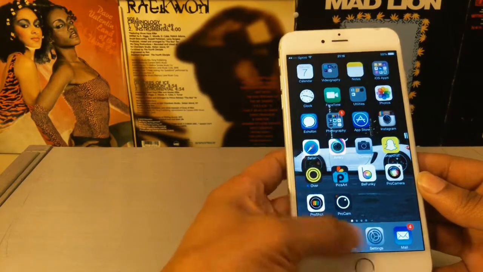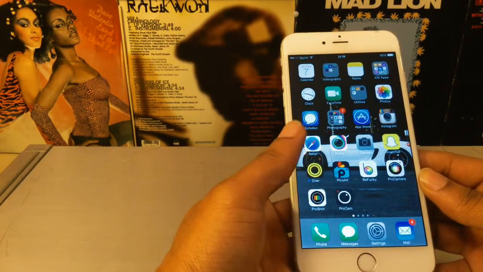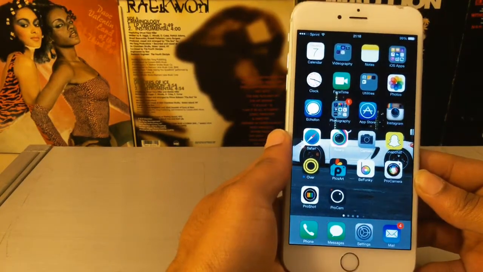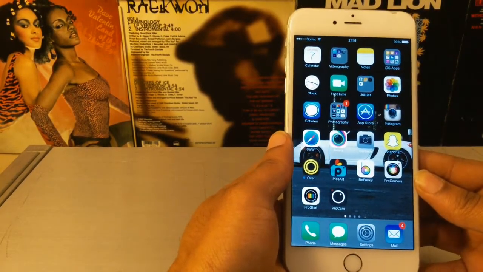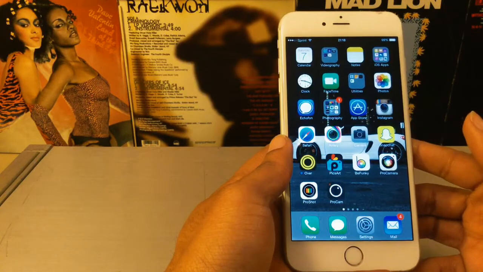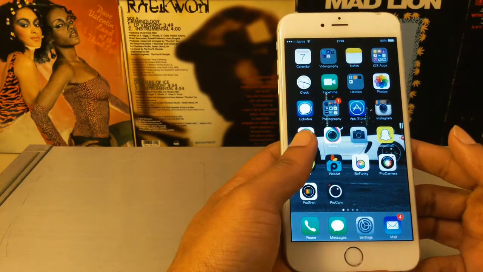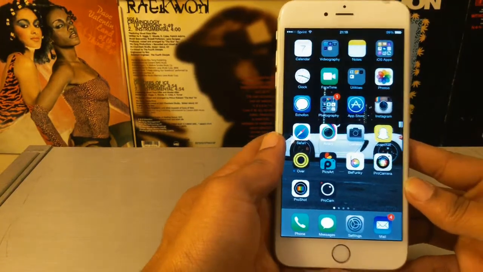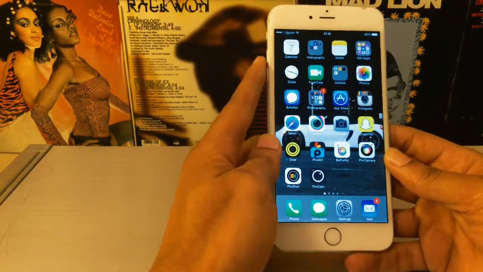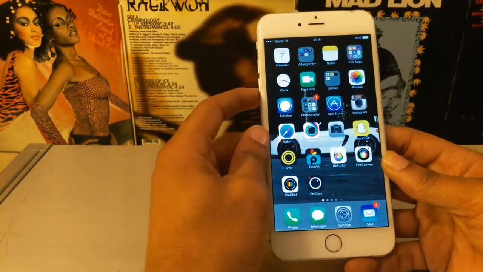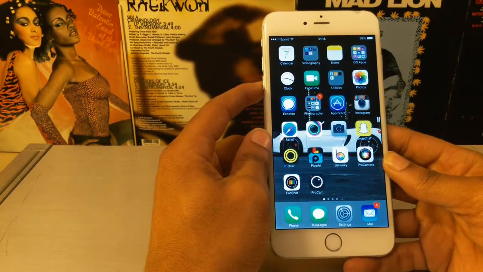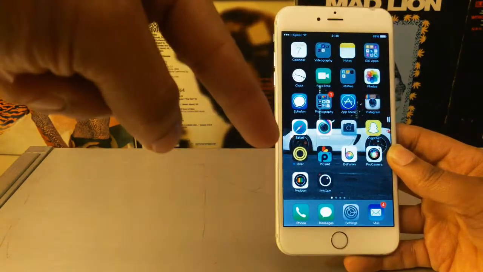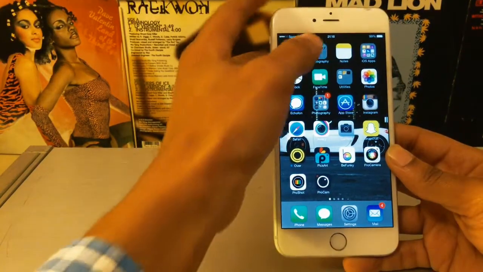So on my dock, I have my phone, messages, and settings, because I change my settings for specific things I need to see all the time. Mail, I'm in my mail all the time, except during this video, but I get tons of email and I need to access that frequently. So I have the calendar, and if you have any suggestions for another calendar app, please put that below, because I definitely need a new calendar app.